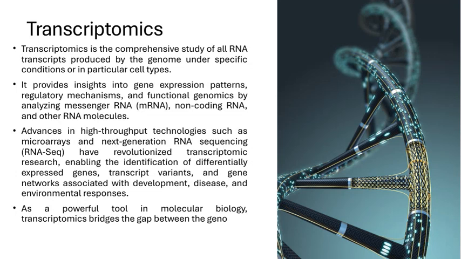Transcriptomics is all about studying the complete set of RNA transcripts that a genome produces under specific conditions or within particular cell types. It's like taking a snapshot of which genes are active at a given time. By analyzing different types of RNA, such as messenger RNA, non-coding RNA, and others, we gain valuable insights into gene expression patterns, regulatory mechanisms, and the broader functional aspects of the genome.